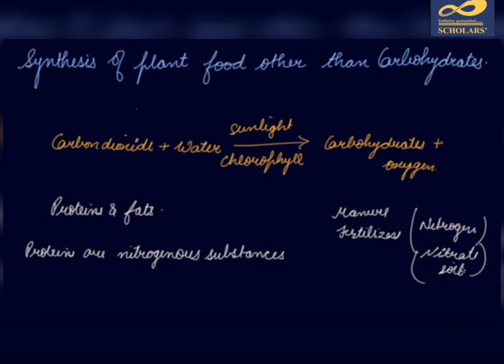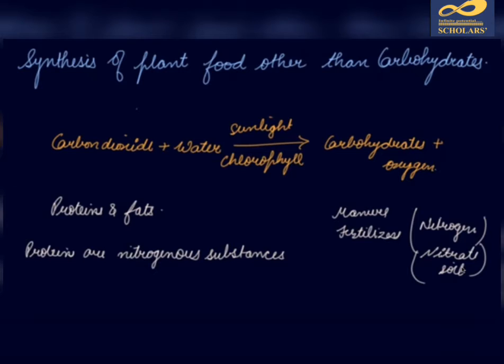Now, if I tell you how the nitrogen gets to the plants: the nitrogen is present in the air. Whenever there is rainfall, the nitrogen gets mixed with the water and goes inside the soil. Now soil absorbs the nitrogen and it becomes fertile. After the nitrogen gets absorbed in the soil, it is taken up by the roots to the different parts of the plant, and thus the requirement of nitrogen is fulfilled.